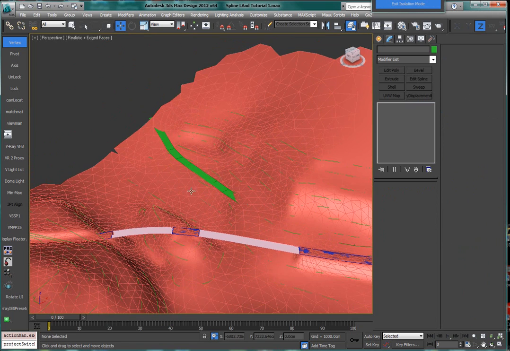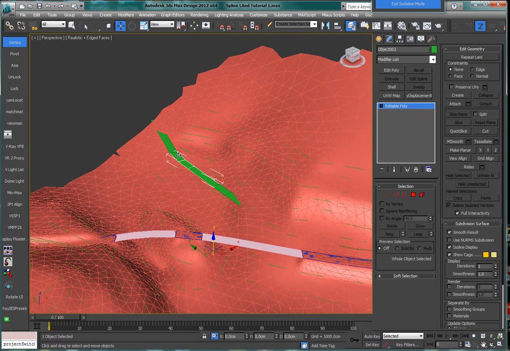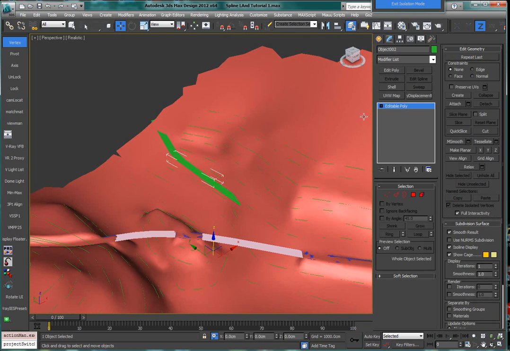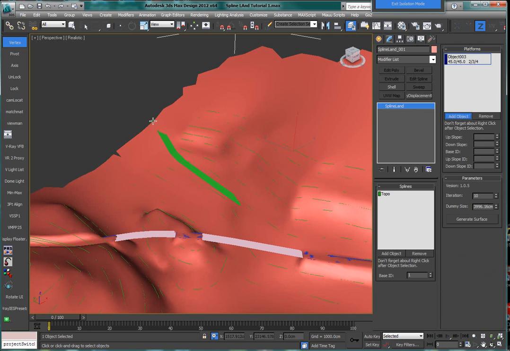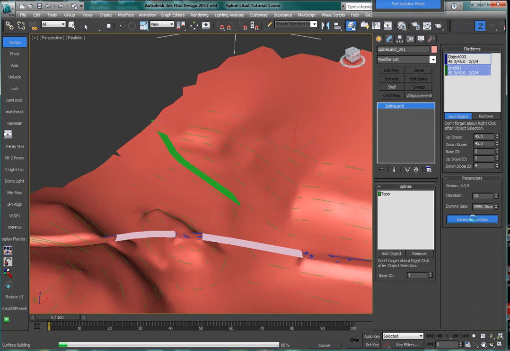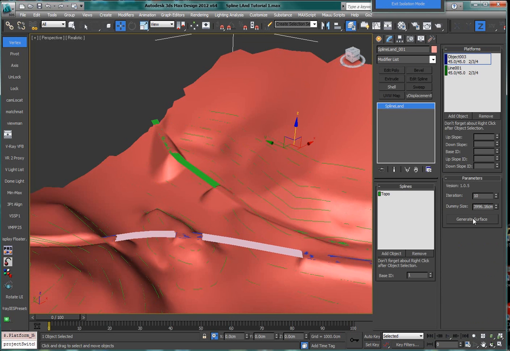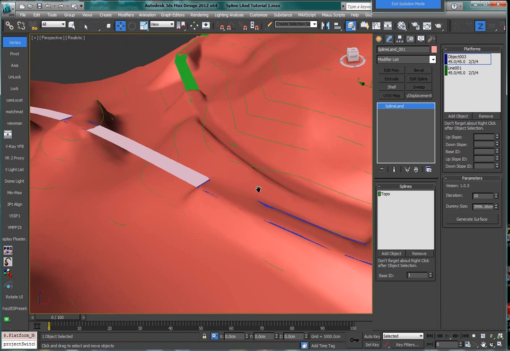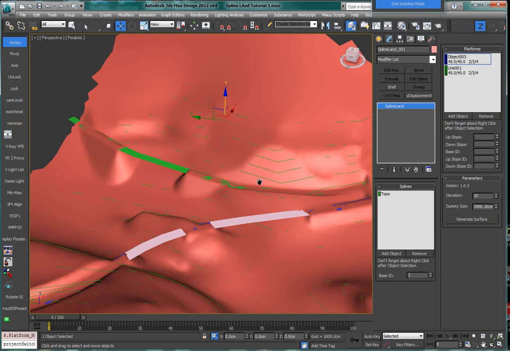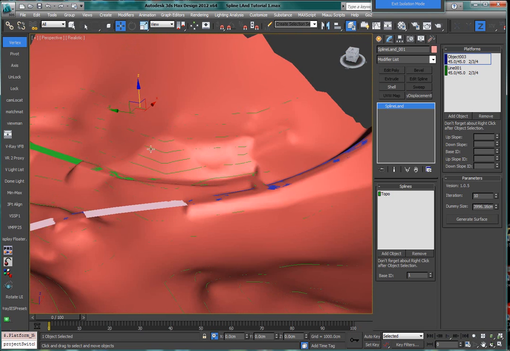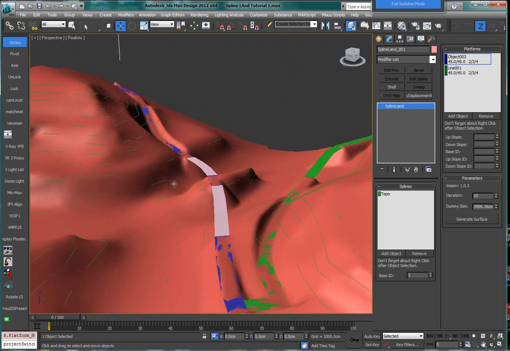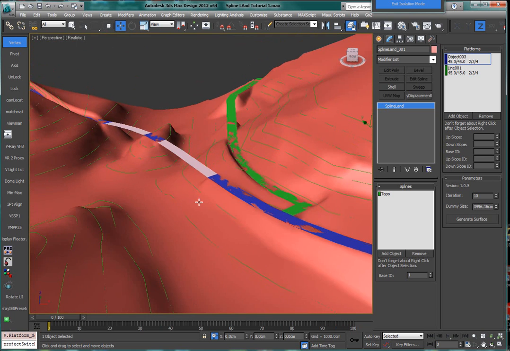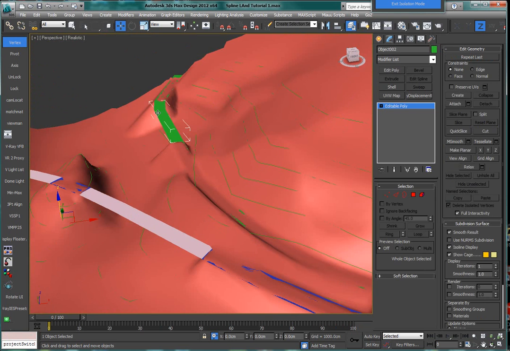And again, I want to have an area here that is only a bridge, not a ground. So I will select the topography, add this geometry, this green geometry, and generate. And as you can see, we have a road that goes from here and creates the required fillings and cuts along the way. And now, in order to use those meshes, we'll add a shell modifier so that we can elevate them a bit above the ground.